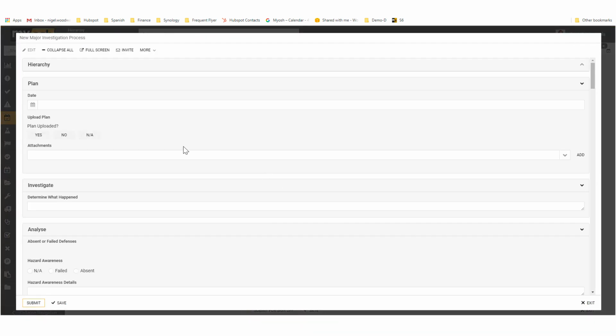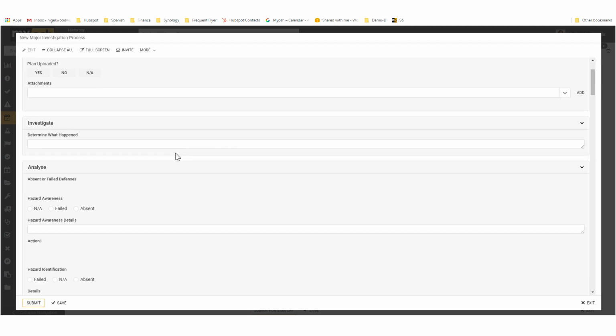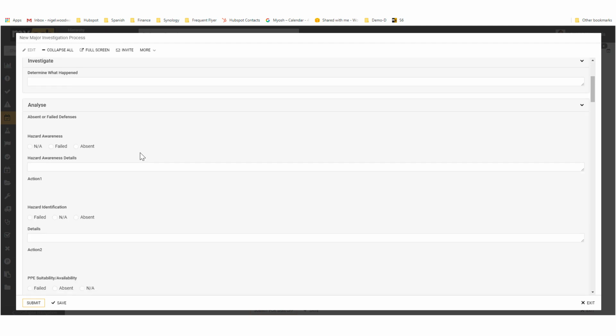If we click on major investigation process, it takes us to another more detailed investigation. And while this is not exactly ICAM or anything that's really recognizable, what you can see is that we can configure this to suit some sort of activity that you might perform.